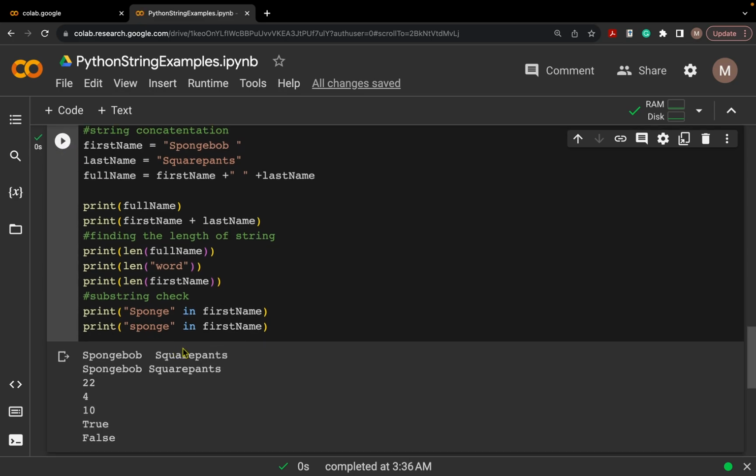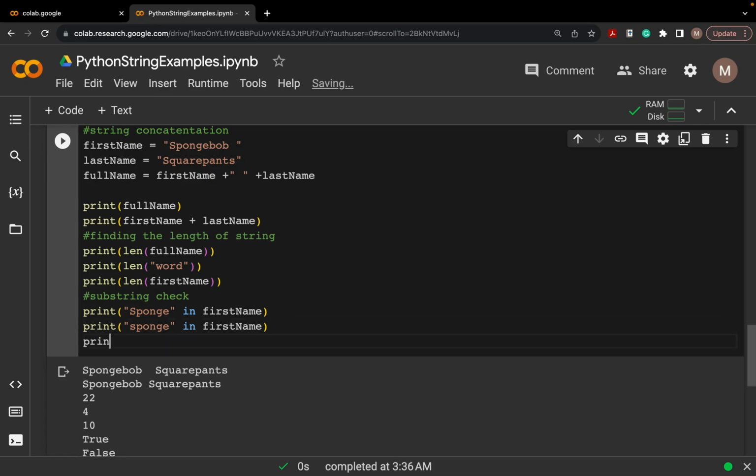And we are getting false because sponge has a capital S here and not a lowercase s. So if you are going to use the substring check, you need to ensure that it matches the exact thing that you're looking for, or it will not work.